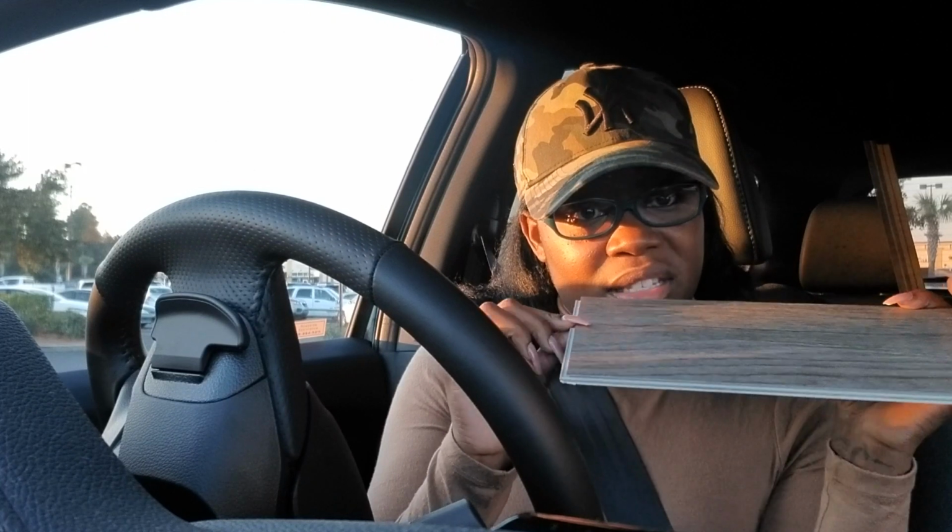Now, in terms of the thickness, this is the luxury vinyl that's in the house. You see that? The thickness of the hardwood floor is about this thick. So what I'm doing is a slant transition, so that it can go from the door down to the bathroom and things like that. But I love the color. The color is really, really nice. It's not too dark, so when you're walking in the house, you don't see all the footprints. But it's not too light to where it's not forgiving. I think it's a really, really good color.